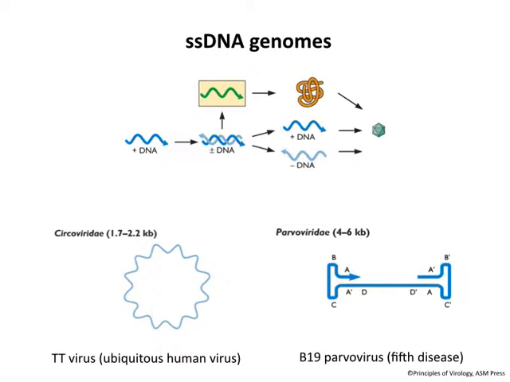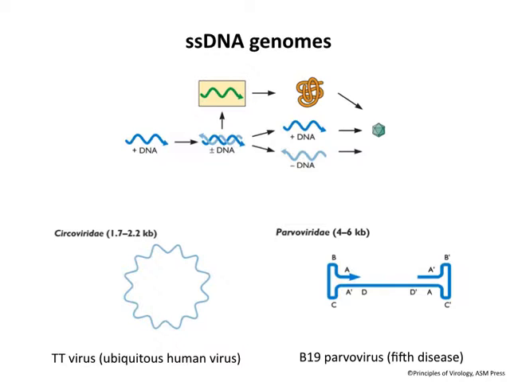Then there are some viruses called parvoviruses. Their genomes are slightly bigger, 4 to 6 kilobases, and they are single-stranded, but the ends have terminal inverted complementarity, so they can form these unusual T structures, and those are involved in DNA replication, as we will see later. Parvoviruses can cause human diseases. The so-called fifth disease is a rash disease caused by parvovirus, and there are 4 other common childhood diseases before that caused by viruses. This is the fifth.